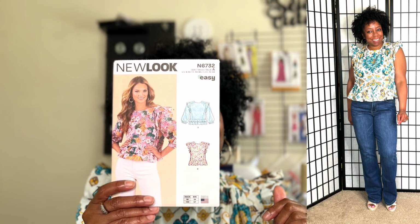So do I think that this came out looking like the pattern itself? You be the judge. I think it does. And will I make this again? Absolutely. I highly recommend it. So if you have this pattern in your stash, go ahead and make it.